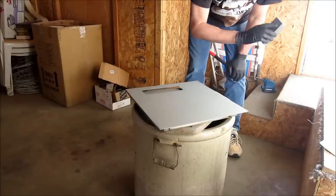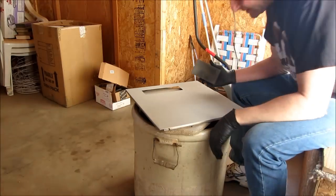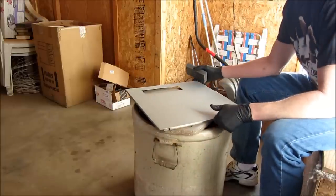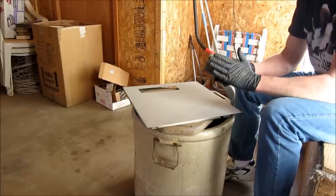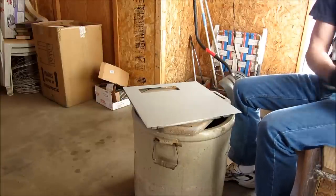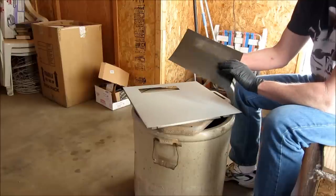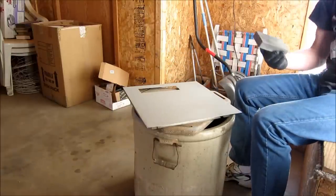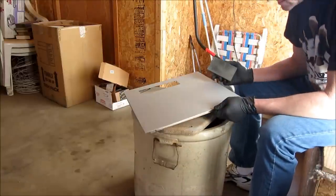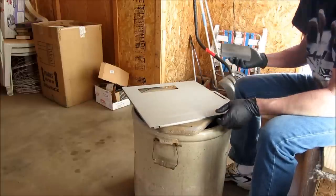So what I'm going to do is sand in one direction, basically move my block in one direction. On a flat surface like this, it's nice to have a flat block, not using your hands and a piece of sandpaper. You get uneven pressure and you'll sand unevenly. What we want is a nice flat surface to sand this. So we'll start, and that dust came right off.